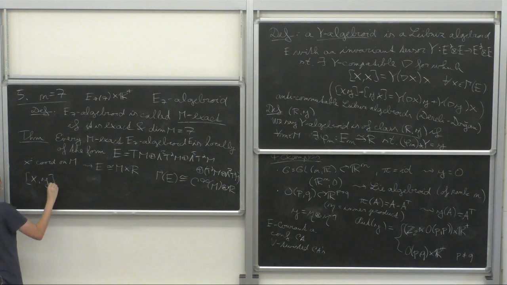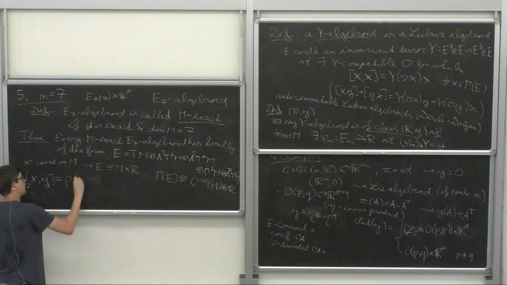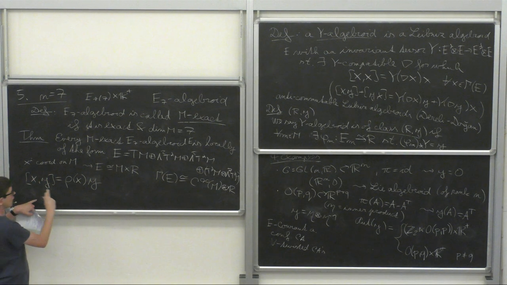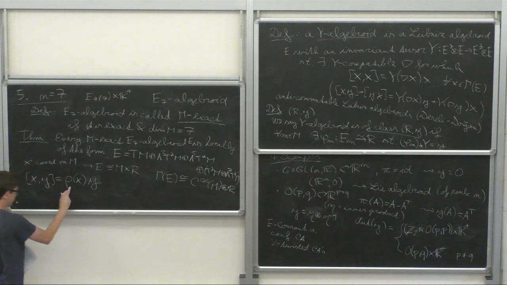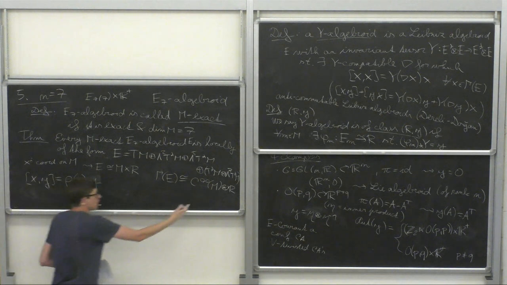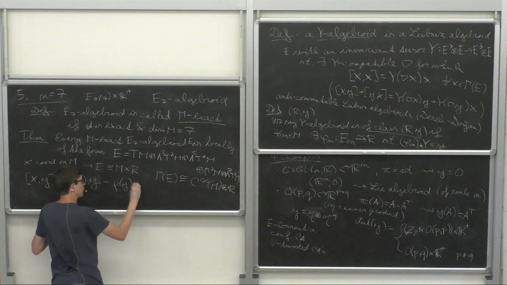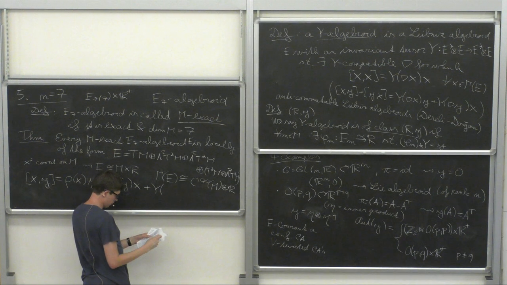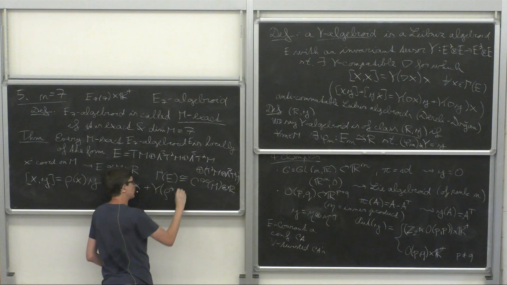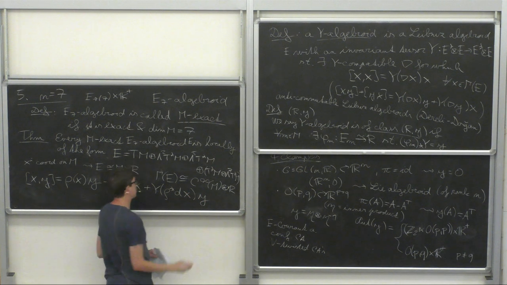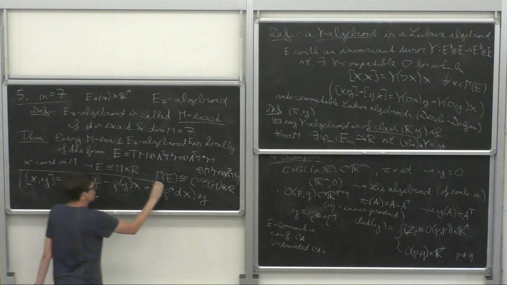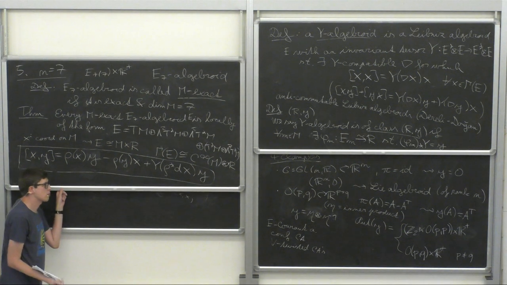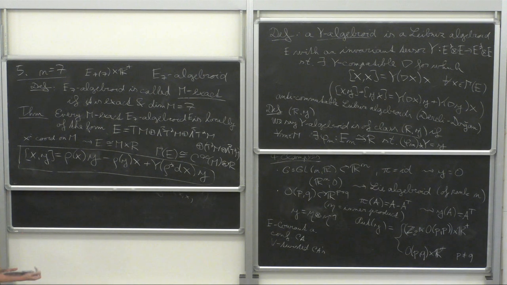And then physicists have this way of writing what the bracket is. They usually don't use this notation, but I find this one more comprehensible. Each of them is a function and it has some vector space bit. So you can use the anchor to turn this into a vector field and then take the derivative of this functional part. And then there is a similar thing for the other way. And then I think it's plus, probably. I think it's like this. So this is the expression that can be uniformly used to describe the untwisted brackets for Courant algebroids, Lie algebroids, and these exceptional algebroids that people use in exceptional geometry.